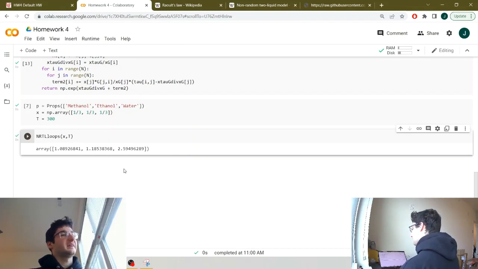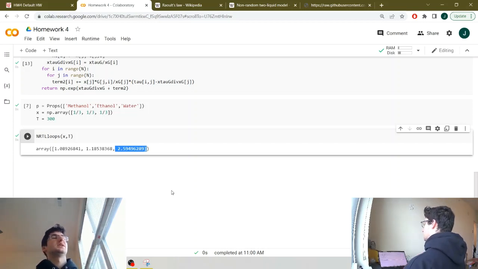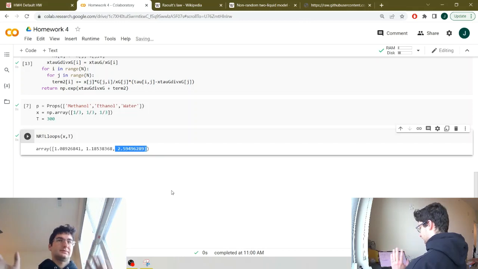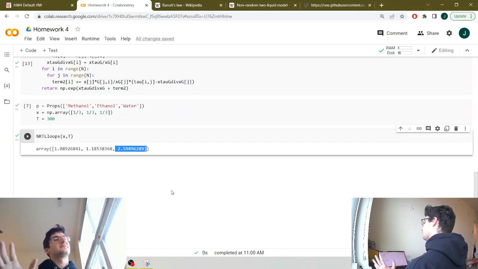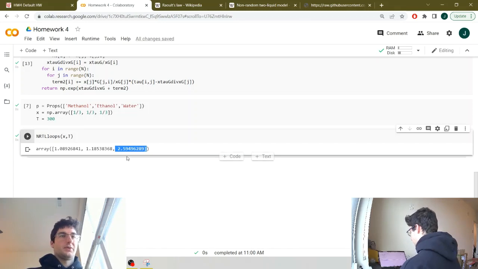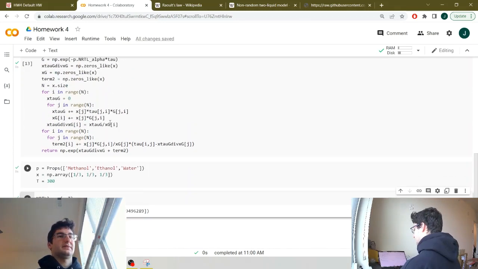Okay, so we got activity coefficients. However, this one is kind of suspect. Remember how I said earlier that they're usually around 1? Well, most activity coefficients for normal temperatures, aka temperatures between like 200 and 400 Kelvin, are usually between 0.8 and 1.3 or so, because they're designed to be only minor corrections to Raoult's law. So having a coefficient of 2.6 right here tells us that we did something wrong.